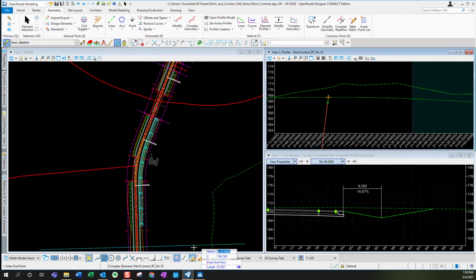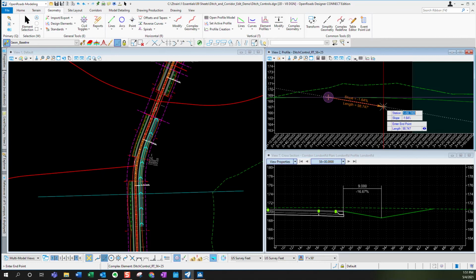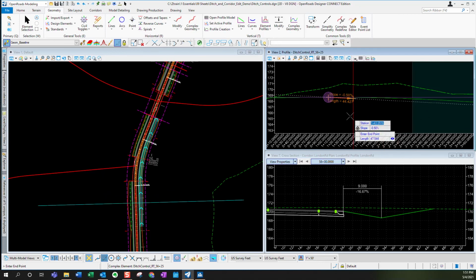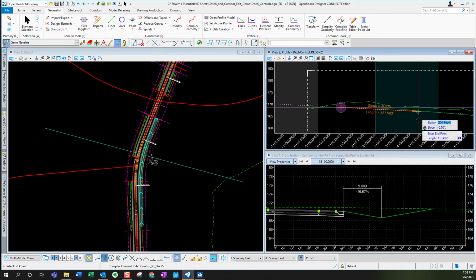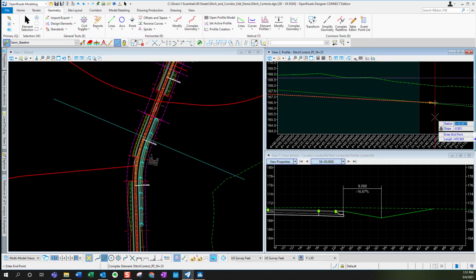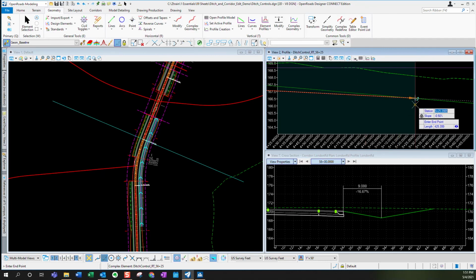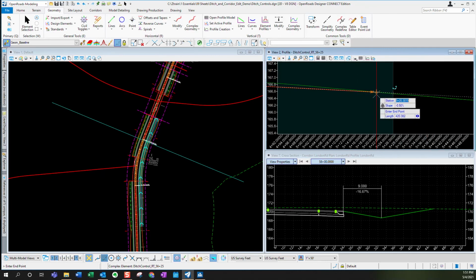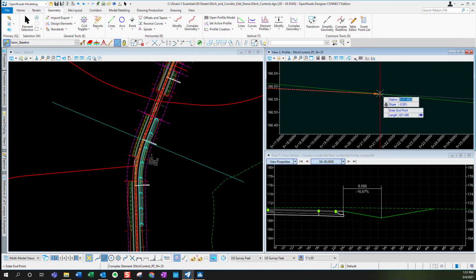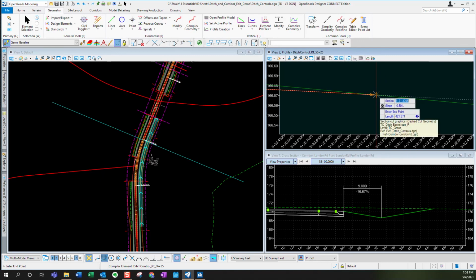And now I'm going to go ahead and change this mode, civil AccuDraw mode, to slope. I'm going to go ahead and lock in a slope of 0.5, which is my minimum. And you can see that slope is now locked in. I'm going to extend this ditch modification up to the point where it intersects the standard cut ditch. Unfortunately, with section cut graphics, you can't use MicroStation tools like extend to intersection. So I'm just going to zoom in. And that will work just fine.